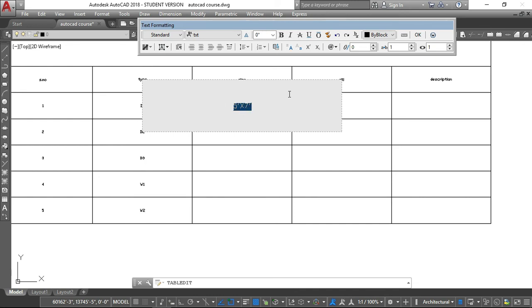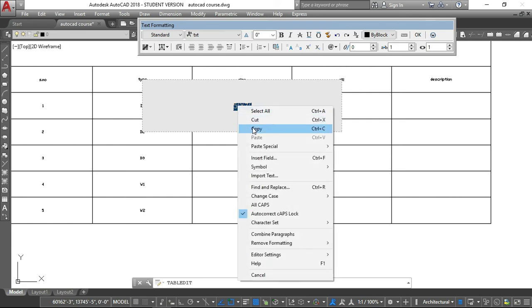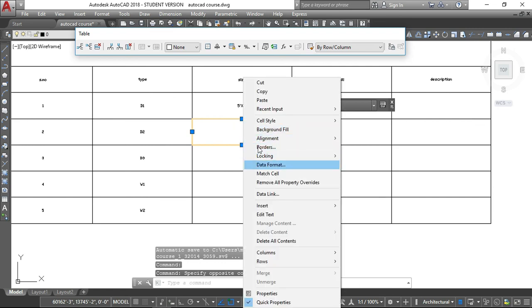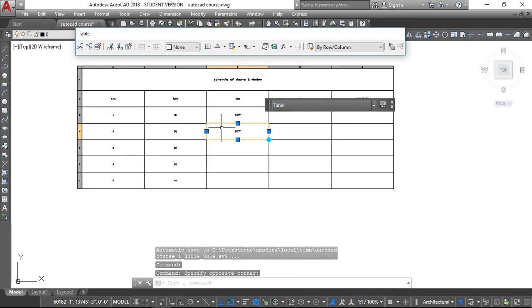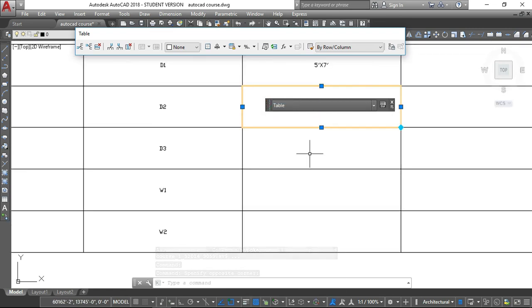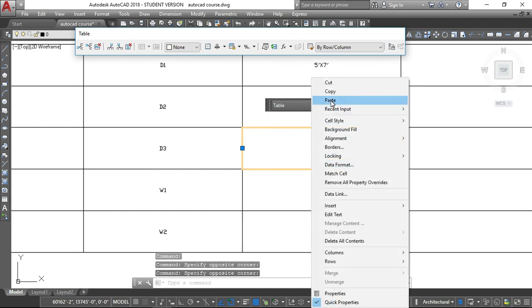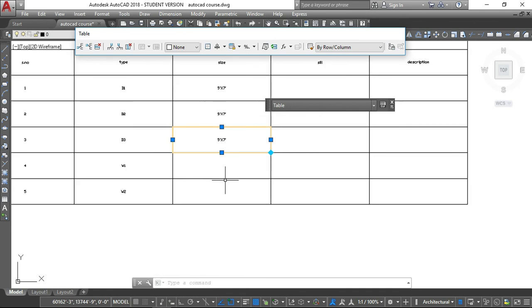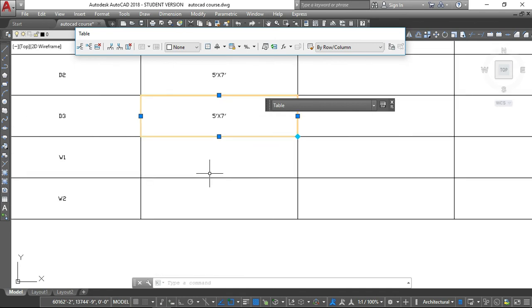Let me copy it. Press OK. I can paste it. If your size is changed, you can select change size. This is just to show you how you can work in the table to make schedules.